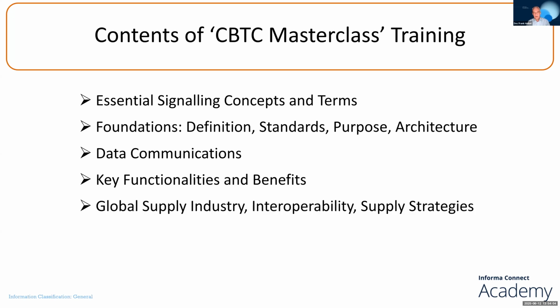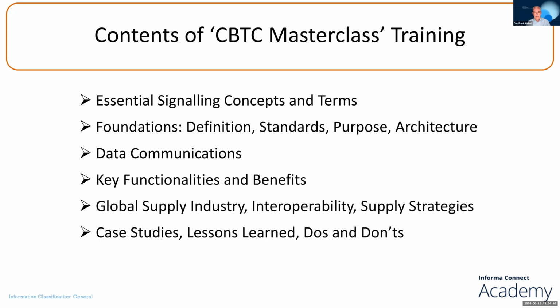We're talking about the supply industry. And then important, the interoperability and supply strategies. And this is something that railways often underestimate or neglect at their own peril. And then we talk about case studies, lessons learned, do's and don'ts. And this is really where the rubber hits the road, where even the most seasoned CBTC specialists learned something new and said, well, if I had known this earlier, we could have avoided so many mistakes.